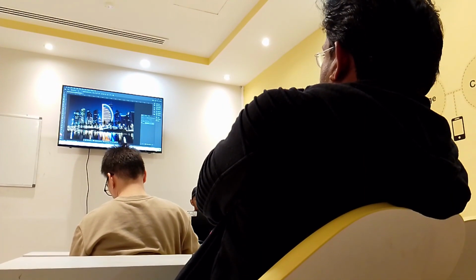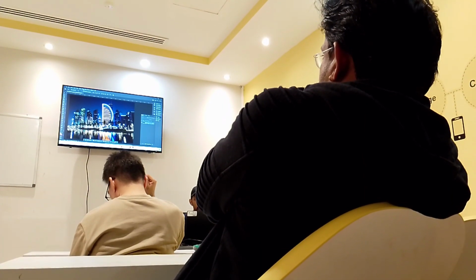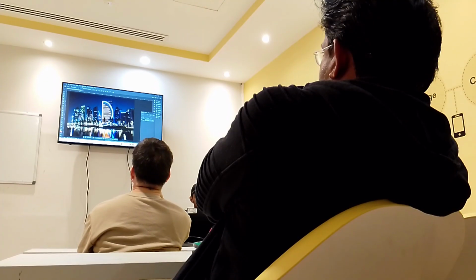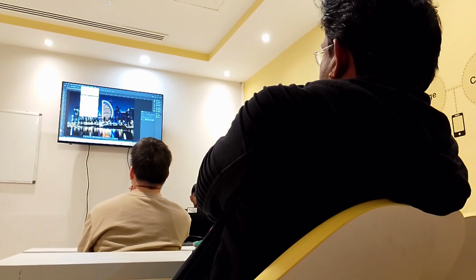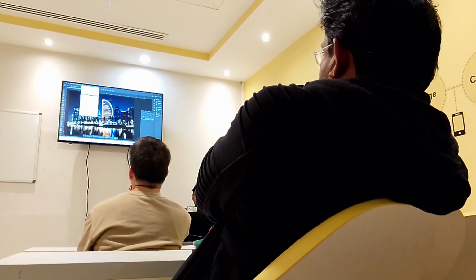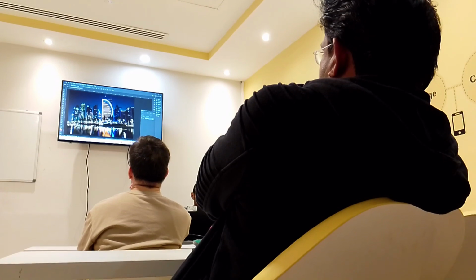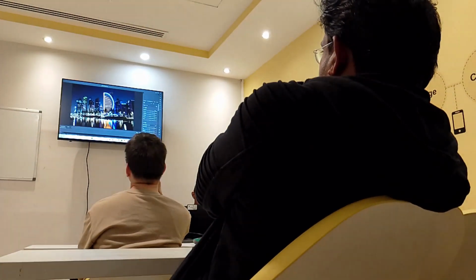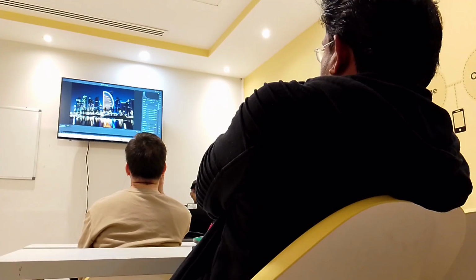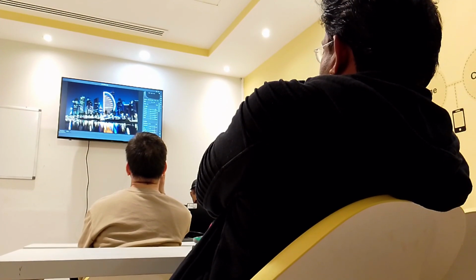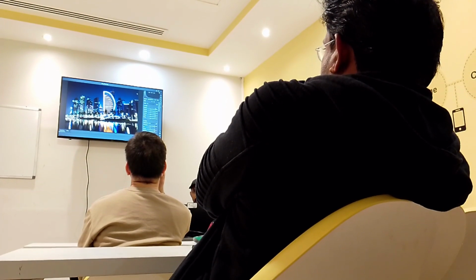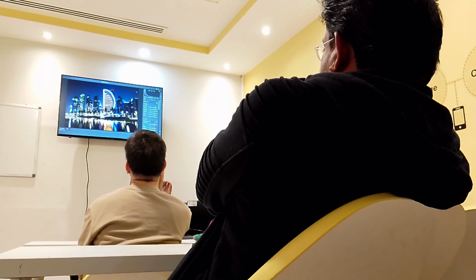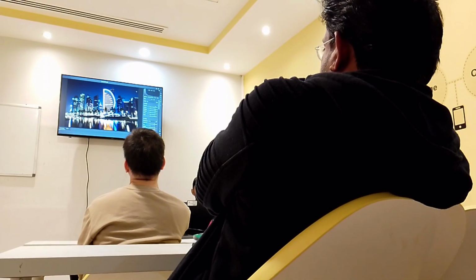Now to edit this photo in Photoshop, first, just make a note, you need to go to Filter. Inside Filter, you are going to find something called Camera Raw Filter. When you open that, you will be brought into a panel like this, which is the exact Lightroom inside Photoshop.